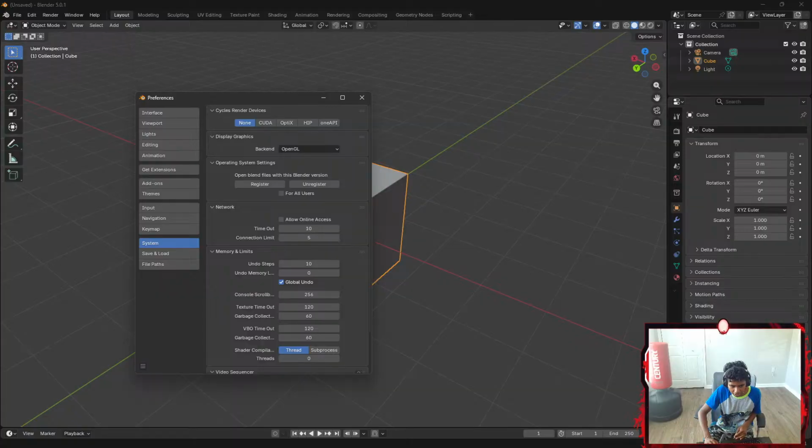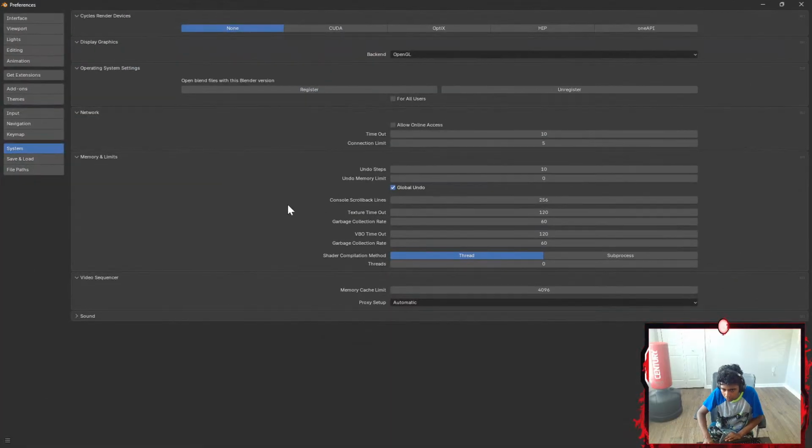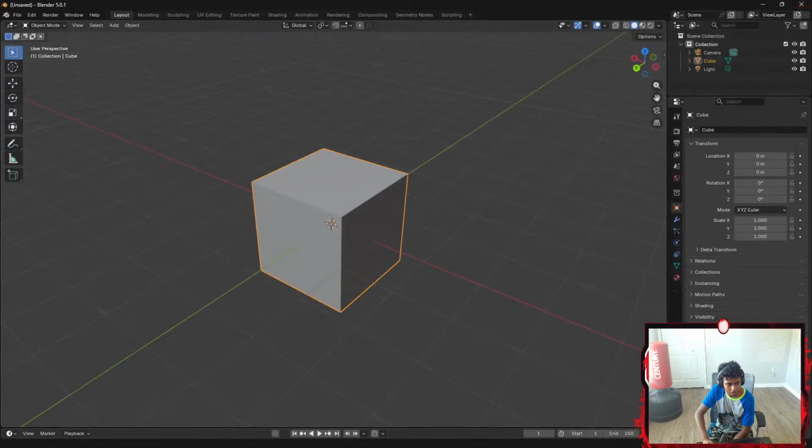Okay, video sequencer if visible. Excuse me guys, lower the memory cache limit. Undo memory. Is that memory cache? That is memory limit. Memory cache limit. Whoa, that is a lot. Wait, to how much? Okay, this prevents Blender from hogging all the RAM that the stream needs to process frames. So I guess the lower the better. And then proxy setup, use the viewport shading trick. Okay, I guess that's pretty much it for this.